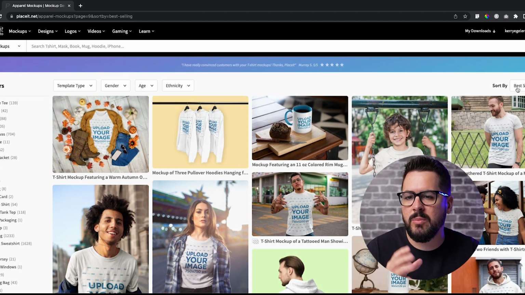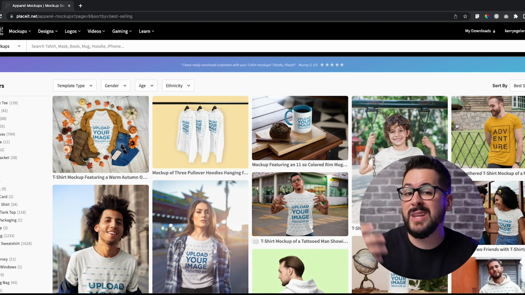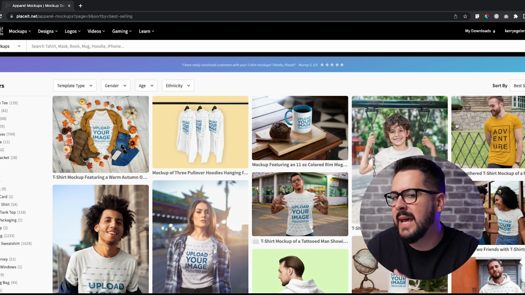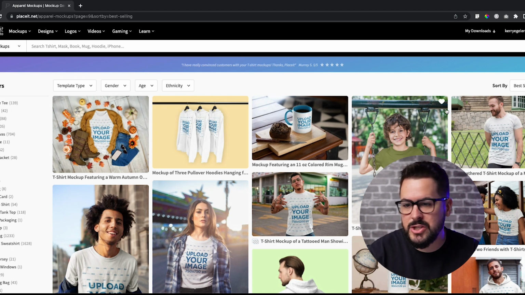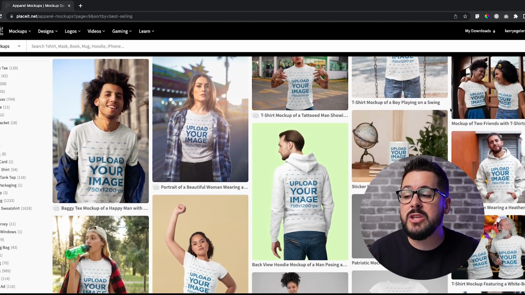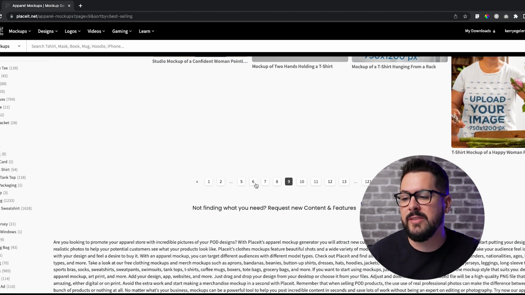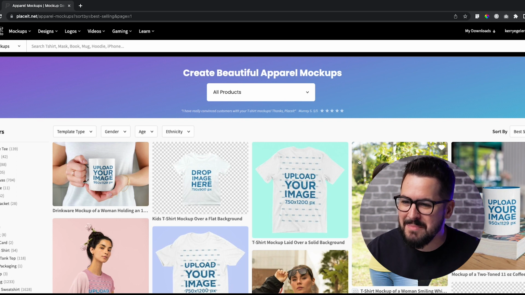And one thing I want to note, because we click best-selling, is all of these mockups are available unlimited inside your Placeit account. You don't buy each mockup. So once you sign up for Placeit, you get access to all of these unlimited, as much as you want to use them. And as I mentioned, I've been using this tool for over 5 years, and I've probably created thousands of mockups inside Placeit. I've gotten more than my fair share of use out of this tool.